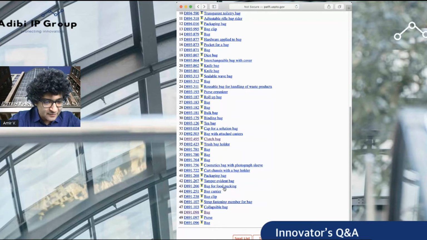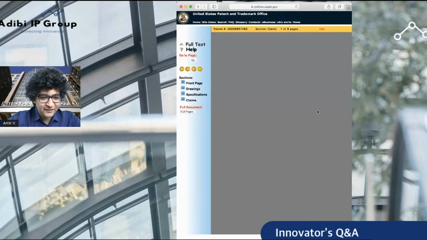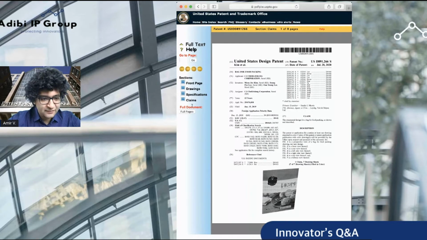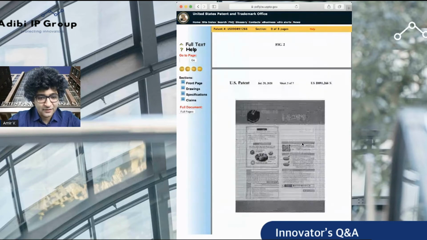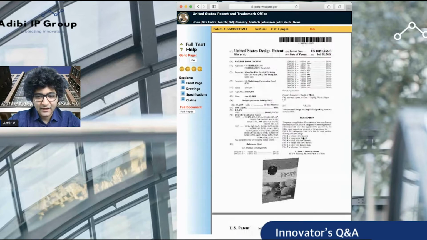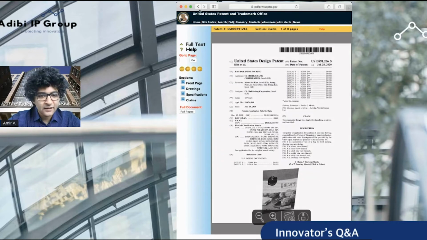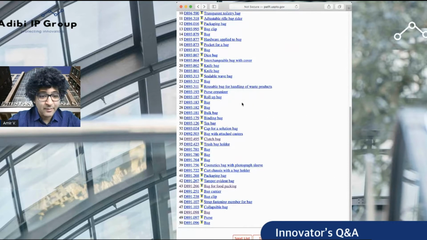See, here's a bag for food packing, right? So this isn't going to be fashion related, or it might be, but more than likely, probably not. Yeah, I mean, this is incredible. You can even file design patents on packaging. It's incredible what people will file design patents on. One of the cool things about intellectual property is that it's all about creativity. Some would argue that even the law in general, but intellectual property in particular, is all about creativity and thinking about what hasn't been done before and what the law permits you to do.